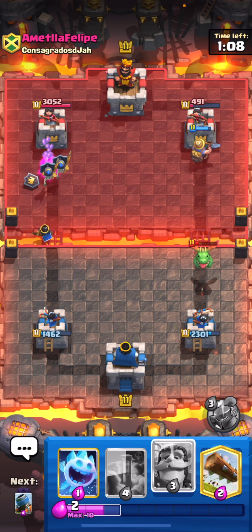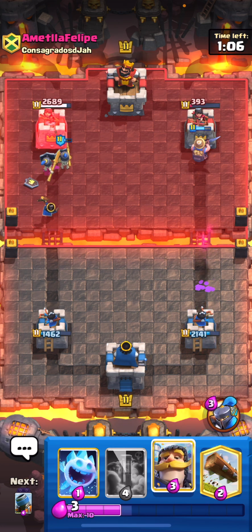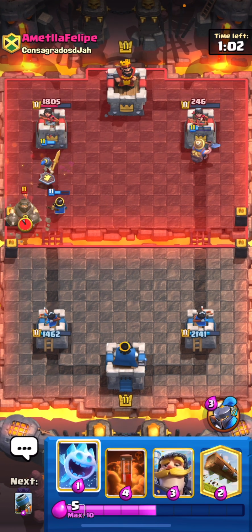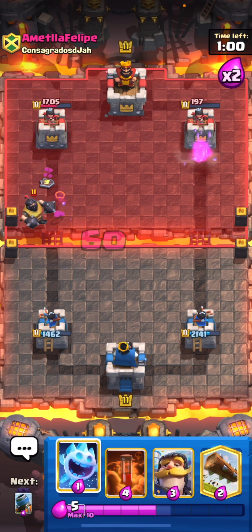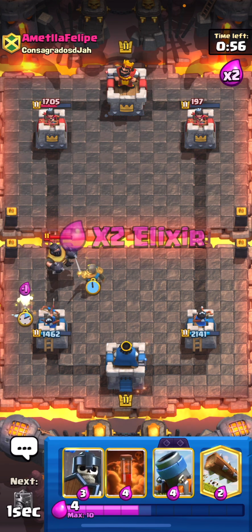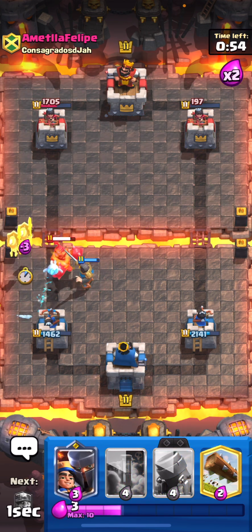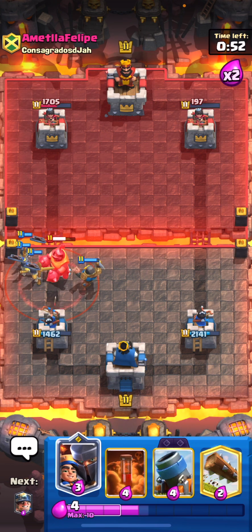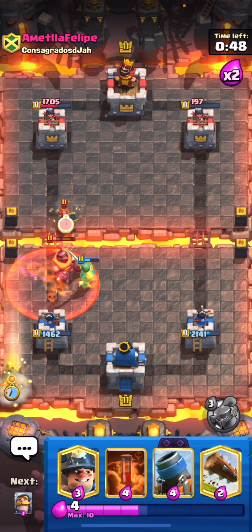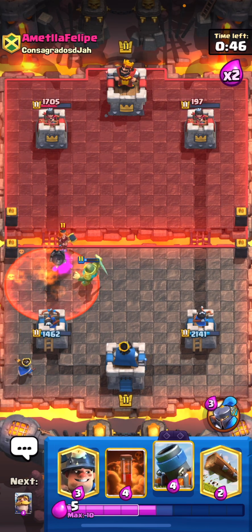I could have played it in the middle to take the tower, or to take aggro from both towers, but I actually want the Miner to take down that right side as low as possible without taking the whole tower. He's going to go for the Mega Knight. I'm going to play my Knight here and then my Ice Spirit, and we can play the guards behind the Mega Knight as well. He's going to turn around because obviously Mega Knight is never going to do what I want him to do. And then let's just wait here.